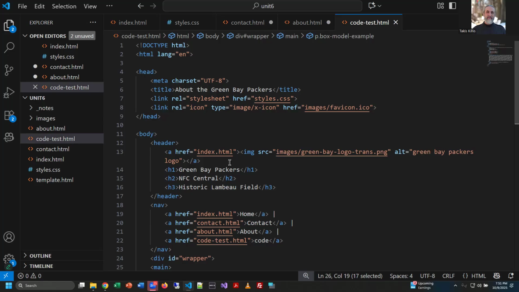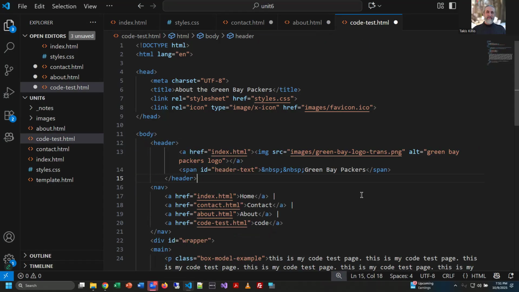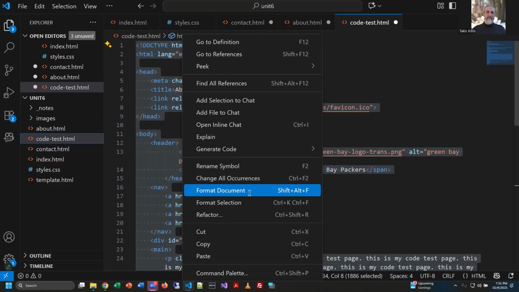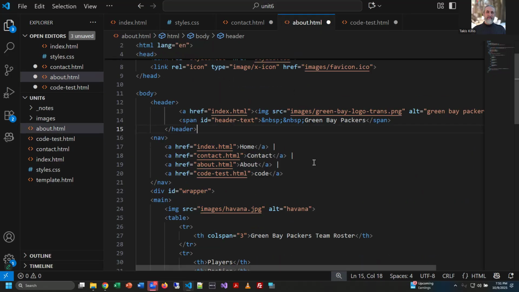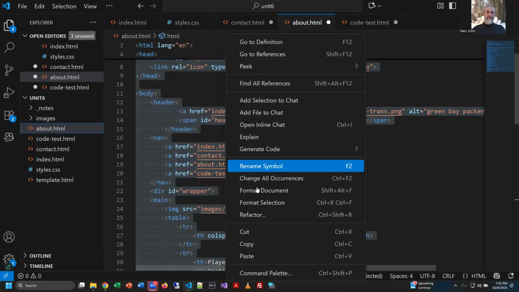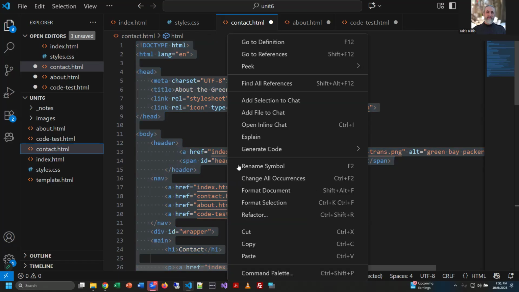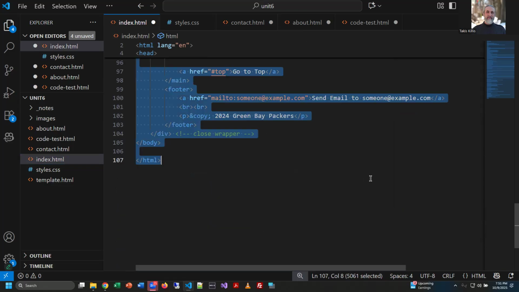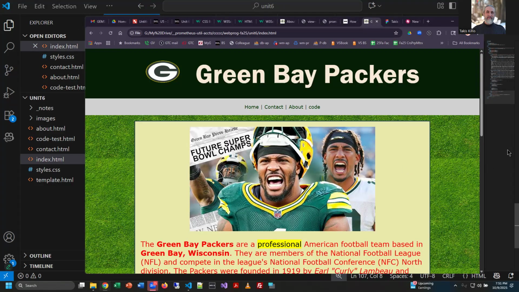If you guys are yelling at me right now in your head that, hey, this is indented or whatever, so on each one of these now, I'm going to do a Control A, a right click, format document, right? And it fixes all the hierarchies. And I'll do that with all the pages. And then I will save everything, so I'll do a save all. And then let's go back to the browser.